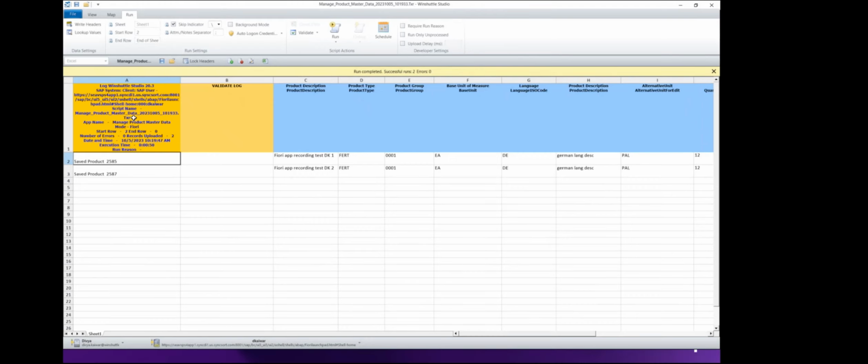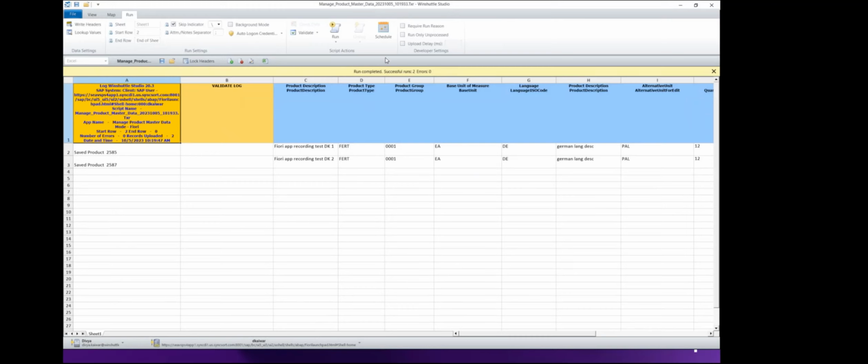So that really is how you would put together a script. And again, being a beta product, we don't provide that publish option to embed the script inside Excel, but our vision is to have that in the product when we release it. So again, the end user experience can be very Excel centric, and with the click of a button, they would be able to call a Fiori app and run that through.